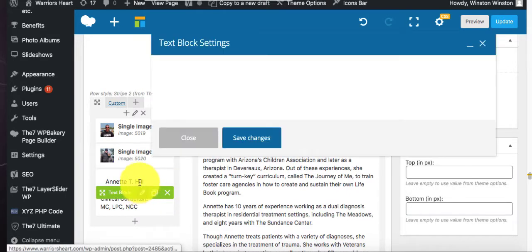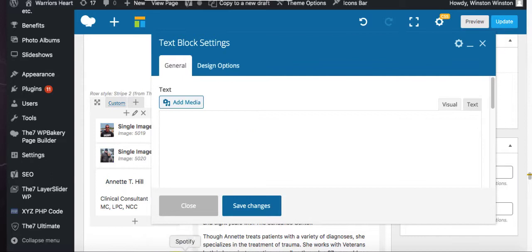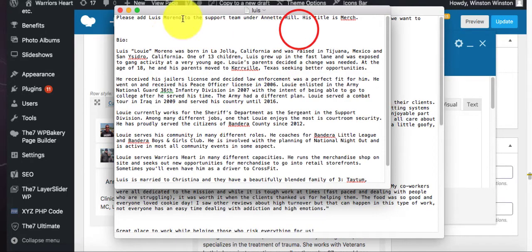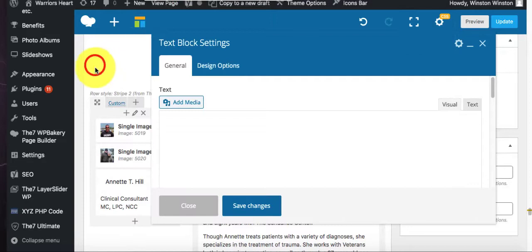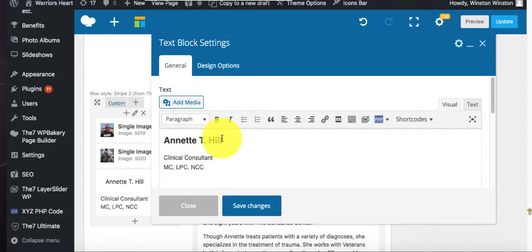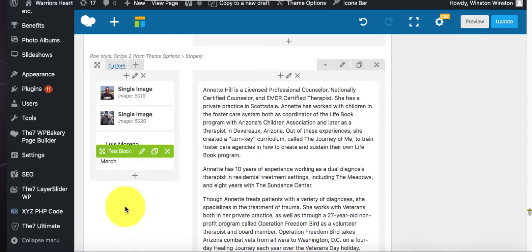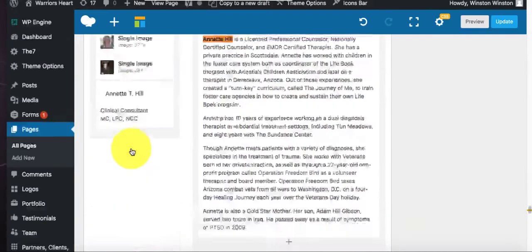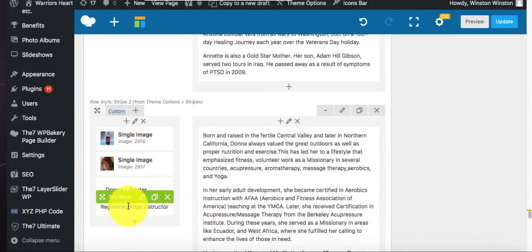Next, we've got to fix this section where it says Annette T. Hill to be Louis Moreno, and we always want to make sure the spelling is correct. So we're going to just copy straight from here, and right here where it says Annette T. Hill, we're going to paste this in. Oops, sorry. I always like to keep it in the same section so we know we overwrite the same thing. So it's a heading 2. And in this case, we're going to say merch. And we're going to get rid of this part. Okay? We hit save, so that saves that section. Right? And then, oh, I see she doesn't have a Y. That's interesting. Neither do they.